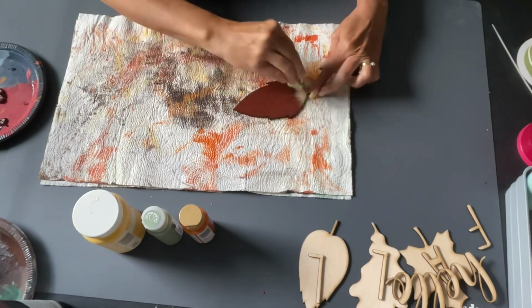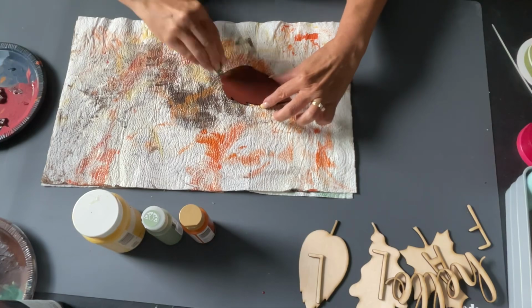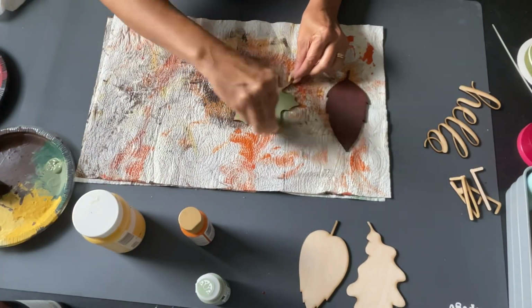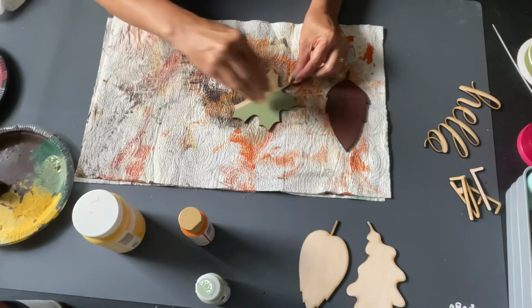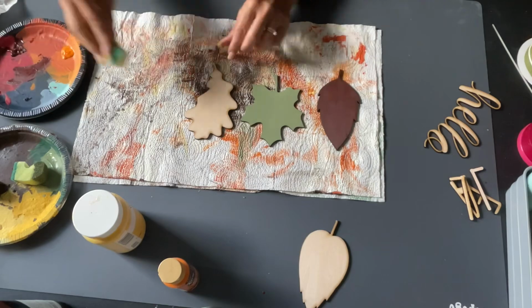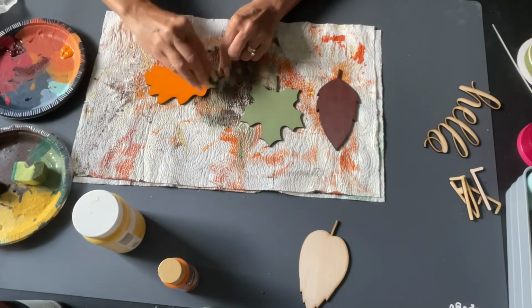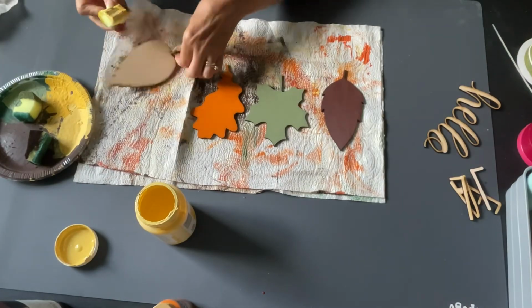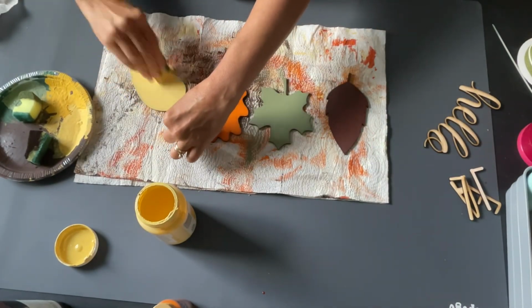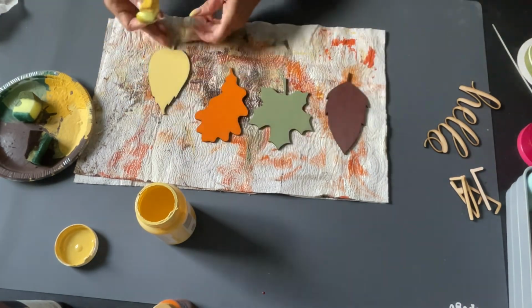So then I went in with sienna, I believe it's called, and I did one of the leaves in that. It's like a really dark red, burgundy red. And then this is meadow moss. And then the next one is actually just pumpkin, I believe. And the next one is maize, and this is chalk paint by Waverly. It's a yellow color. And those are all the leaves.